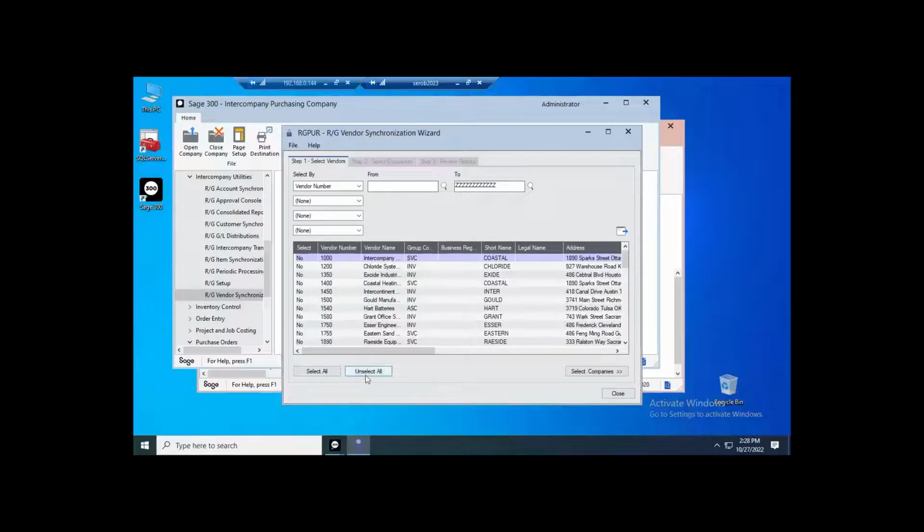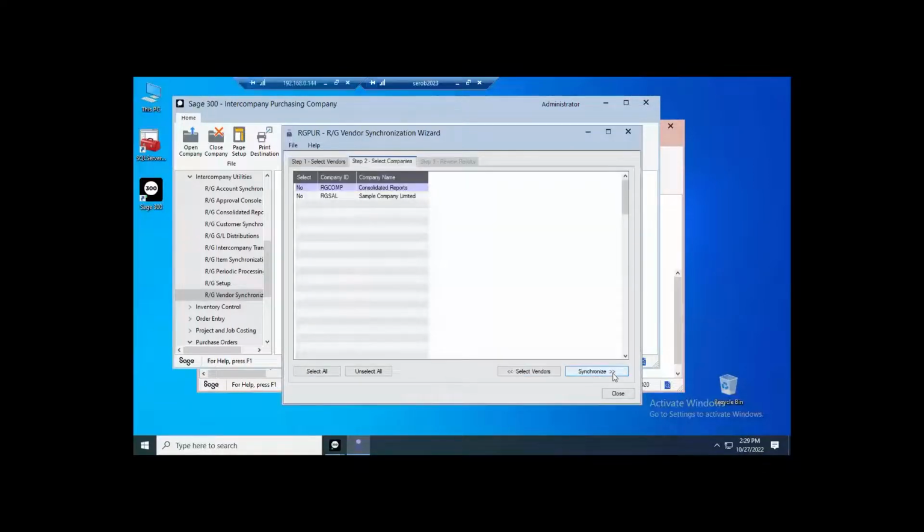There is a button to select all. I can select all vendors, or it is possible manually to select which vendor I want to include. And after this selection, I just need to go ahead by selecting the companies, which companies to make synchronization.